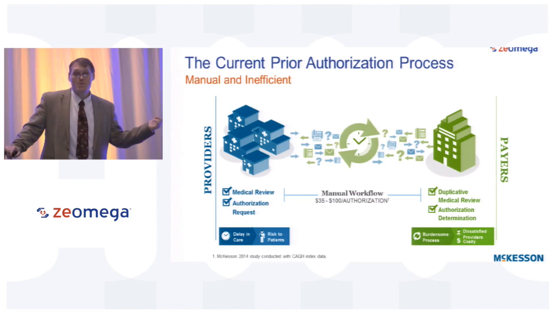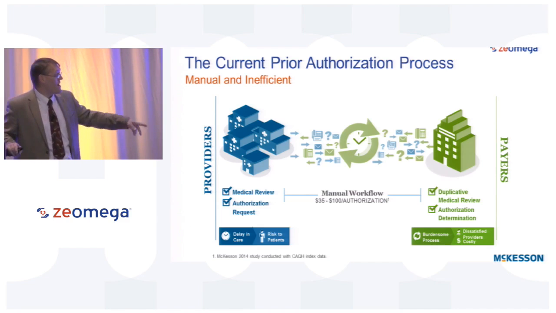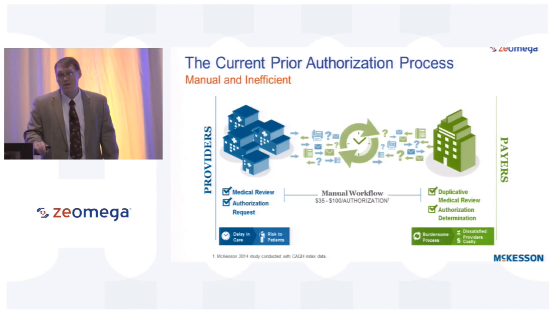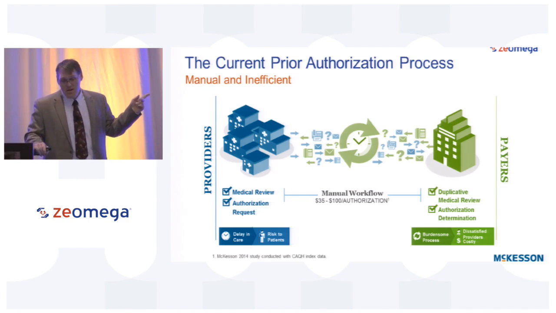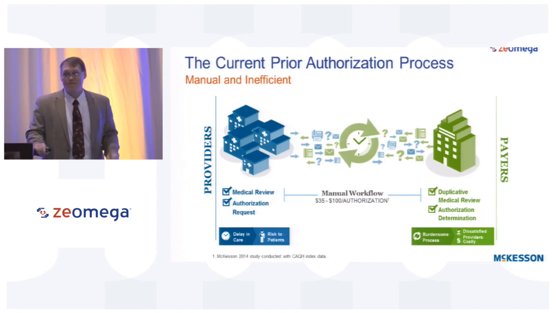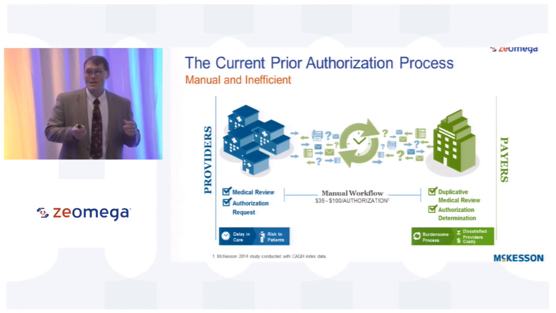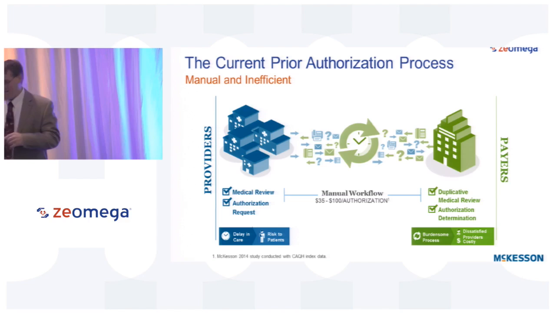On the payer side, you do exactly the same thing: you run a clinical review, you do the authorization determination, and what happens on the outside is delays for patient care. We want to get patients the right care at the right time and remove this administrative burden. Somewhere between $35 and $100 is spent just on UM — not directly related to patient care. That cost does not include appeals, denials, grievances, and everything that happens after if something was considered inappropriate. That's just to ask. CAQH found the transaction fee is $22 just for an EDI transaction of a prior authorization. Claims are like 17 cents — why are prior authorizations so expensive?